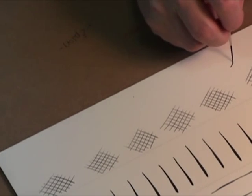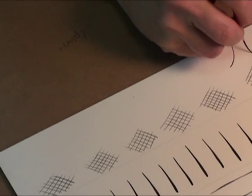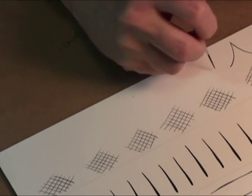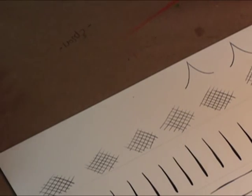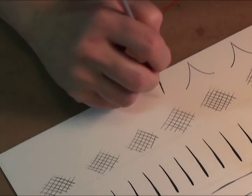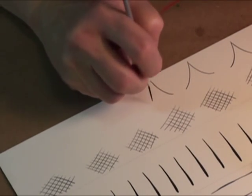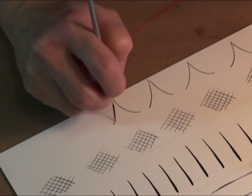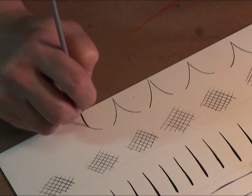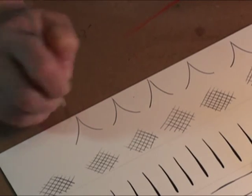I'm going to add lines. Okay, we'll add those lines. Go ahead and draw your lines. Excellent. Now you're using the skills that you learned up here with the C-stroke. Doesn't matter what shape you make them. You could make them in any shape under the sun.